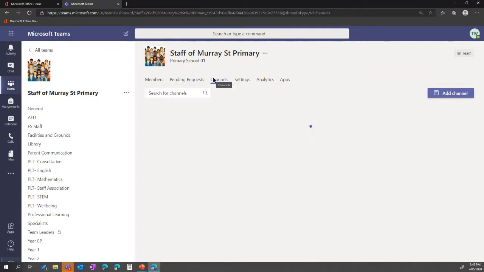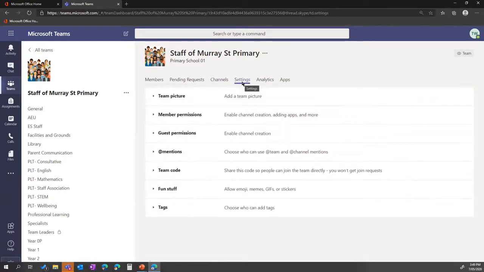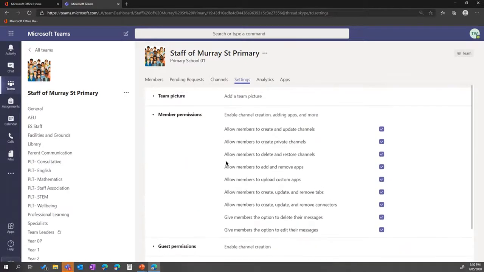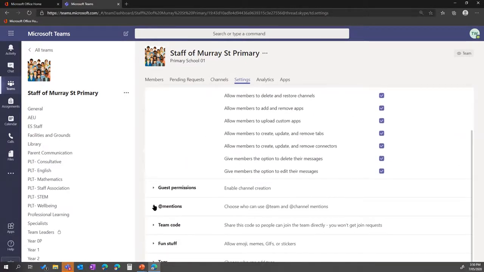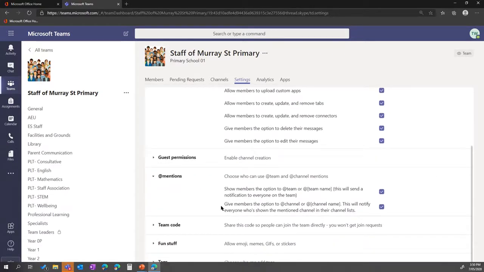I can show them or hide them, etc. Please remember that you cannot make a private channel public and a public channel private. You have to decide that when you create the channel. But coming back into settings, I showed you here, you've got your member permissions, okay, but you've also got the ability to turn the @mention feature on and off for different people in the team.